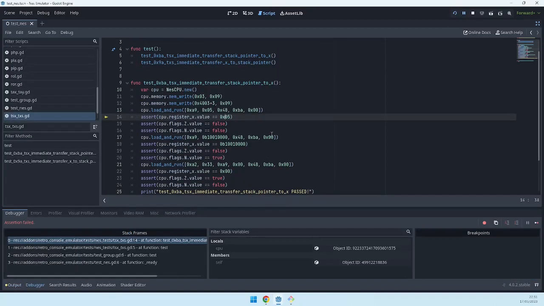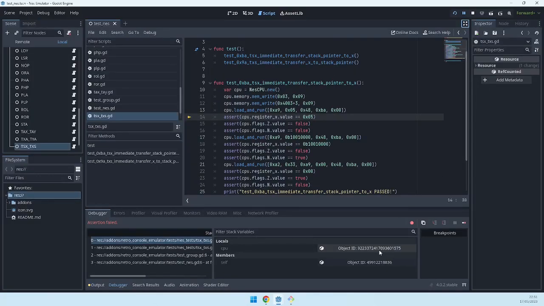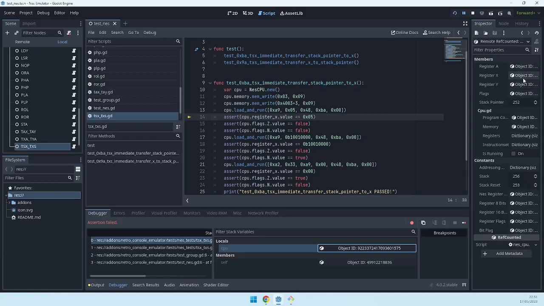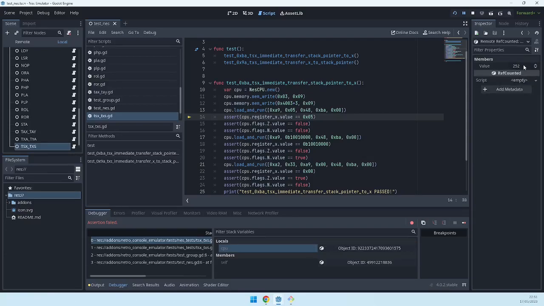And it failed. Why did it fail? What is the X register? If we take a look, register X is 252. Alright, we're transferring not the content, we're transferring the address. Okay. I was dumb.